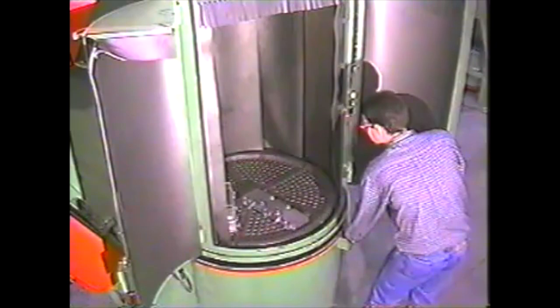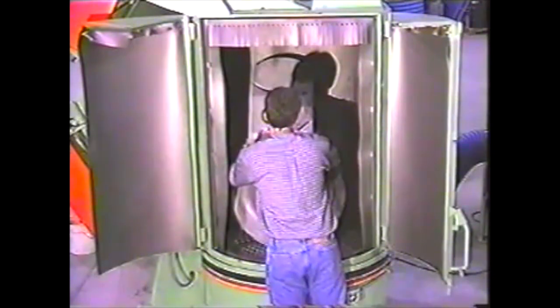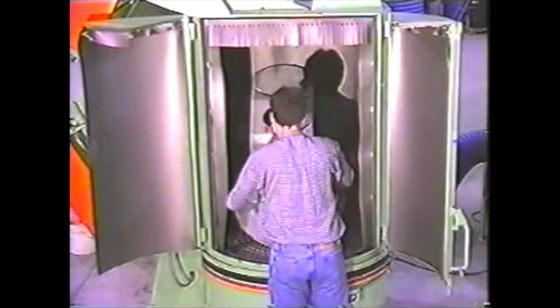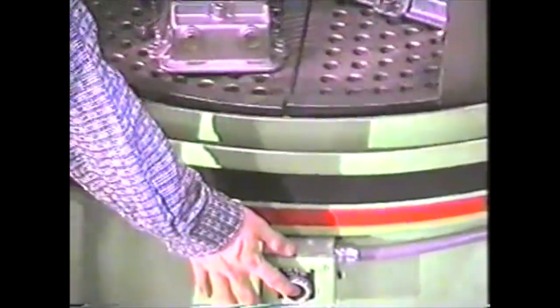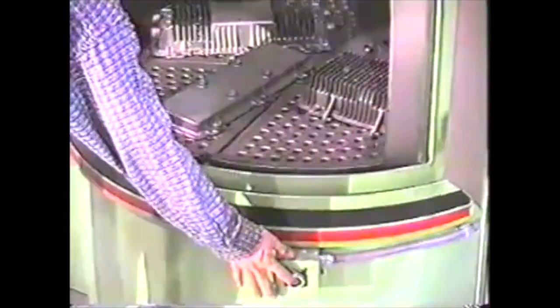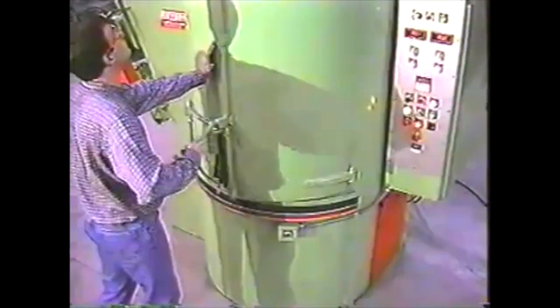Components are loaded onto the entire surface of the machine's 40-inch diameter turntable. Tall parts can easily be treated in the 402T's roomy 47-inch high work envelope. Special fixturing may be utilized to take full advantage of the machine's cubic capacity and maximize the efficiency of processing. A table jog control is conveniently located to facilitate loading and unloading of parts. Then the cabinet doors are closed and the cycle begun.